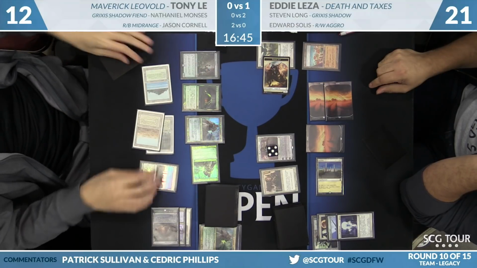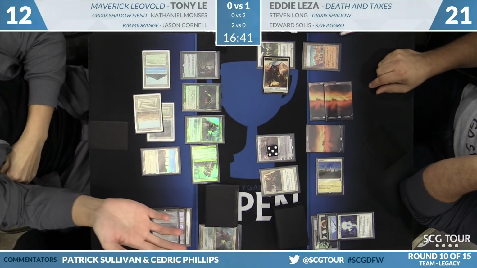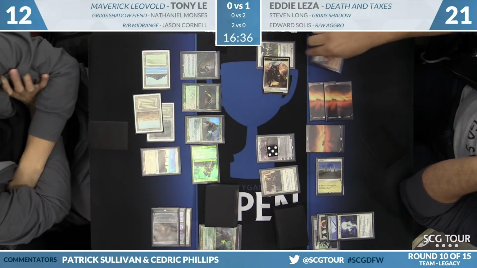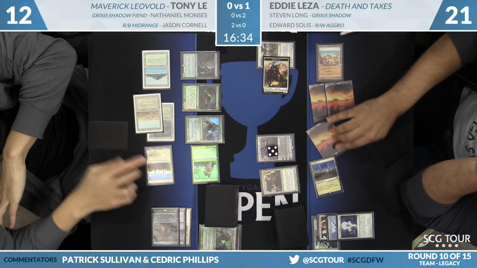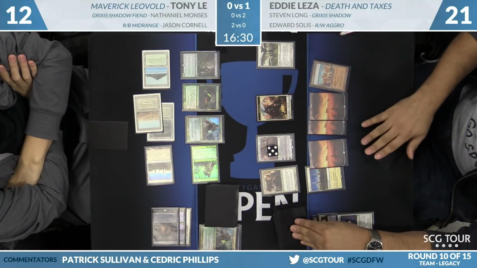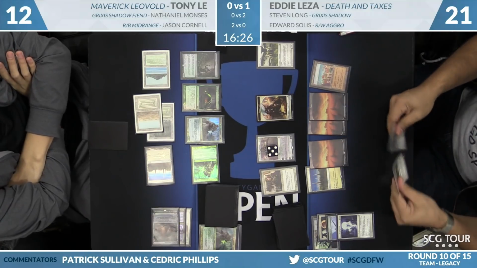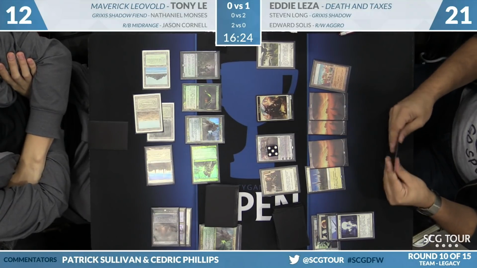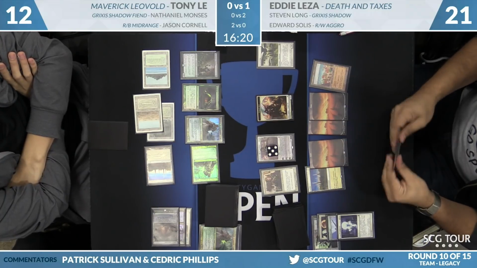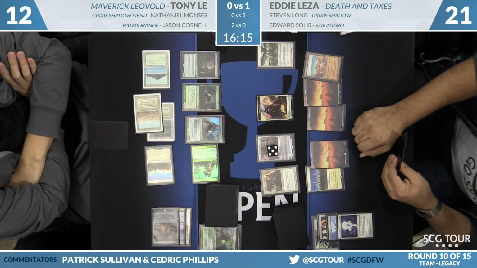Knight of the Reliquary number 2 is going to show up. You saw the first one try to kill Gideon. Failed, thanks to the Knight Ally protecting Gideon. Rishadan Port will tap down Karakas. Yeah, that could free up Gideon as an attacker if he's feeling so inclined. We're going to go back over to Eddie. Leza with an advantage in the air as well right now.